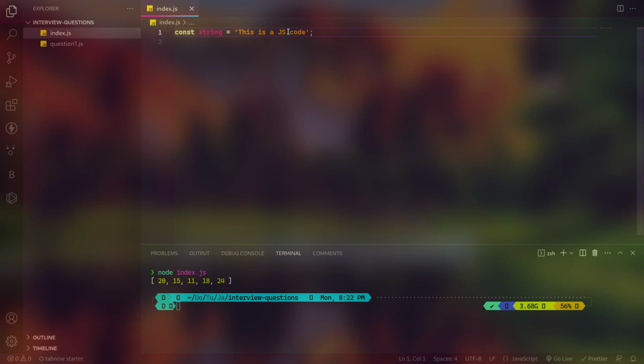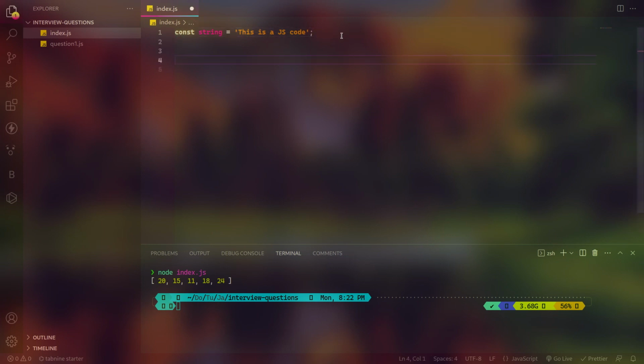I'm saying that I need, so this is a string right over here, right? So this is a string. Now this string, I want to get the reversed word. Every single word should be reversed. So how do I do that?